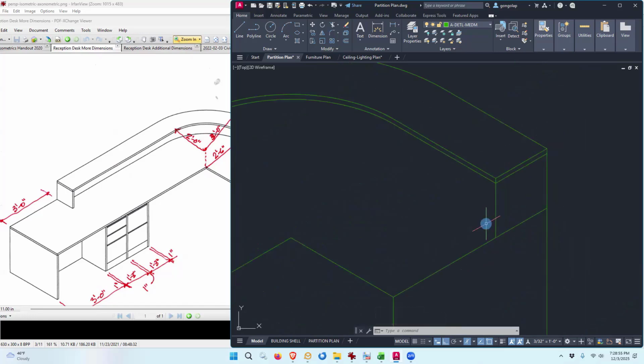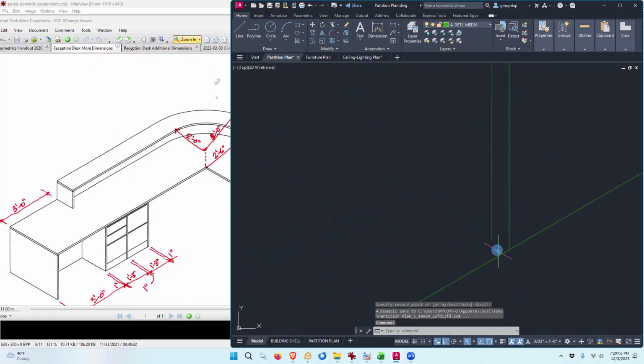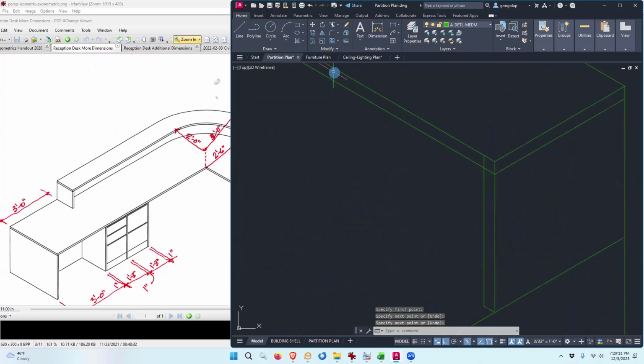So let's change my isoplane to this direction. Copy this 1 inch. Draw this little line here just to connect that. And oh, I'll trim this over here.